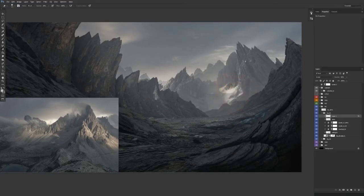I don't like how much it's affecting these areas, so I'll just erase out of there. And you can always paint, you know, I can even grab here and paint more of this where I want it. Just name that add highlights.